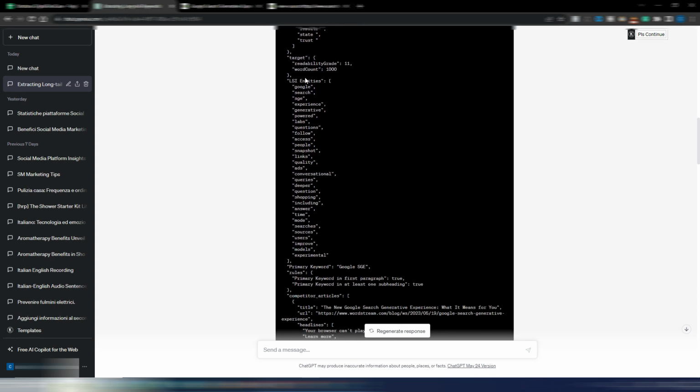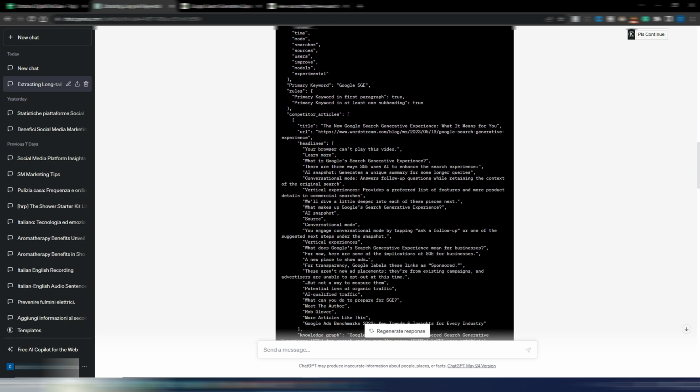As you can see, it's extracting LSI entities. This is really interesting: Google Search, SGE, Experience, Labs, and so on. It's searching for articles where Google SGE is in the first paragraph.